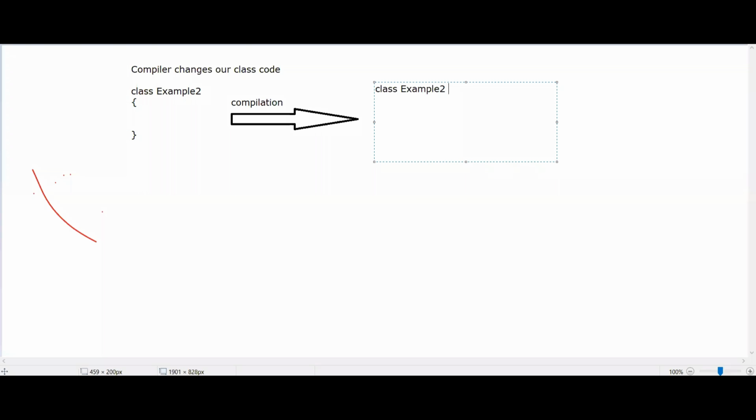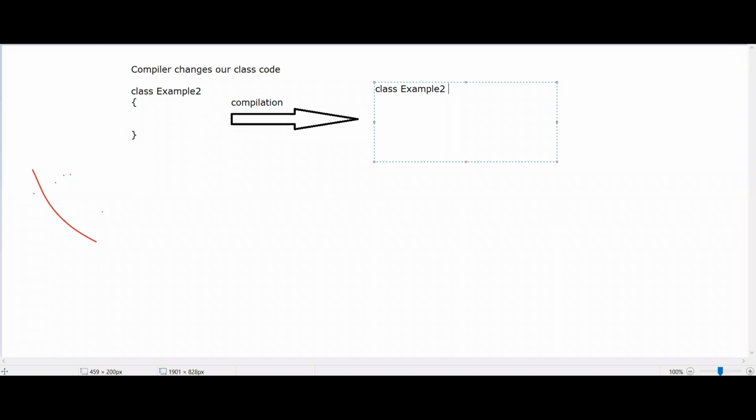First, the compiler checks whether the class is extending from another class or not. Extends is a concept of inheritance; there is a superclass and a subclass concept. The compiler first checks whether class example2 extends from another class.